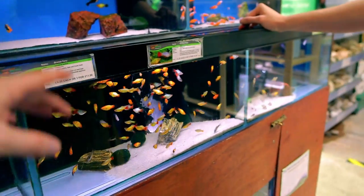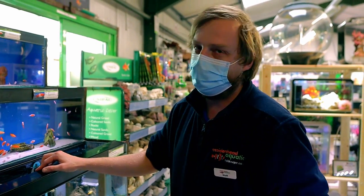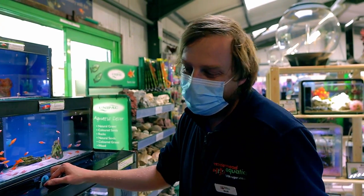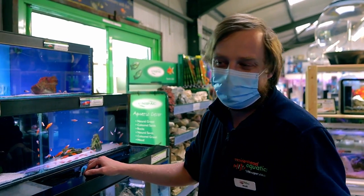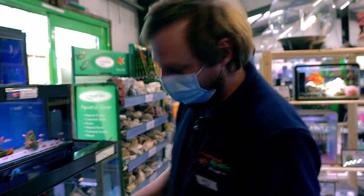How many do you reckon is a good amount for the size tank I've got, the 45 centimetre? I think you've got to always bank on having a few babies survive. So probably I'd say around 6, start out with that and see how many babies you get. You can try and go for more, but it's just watching out for those babies and getting outnumbered with them. Okay, right, 6 it is, let's do it.